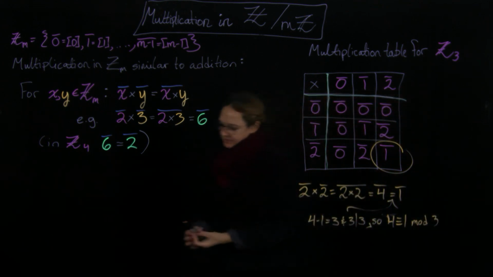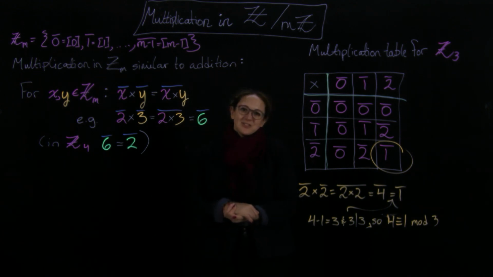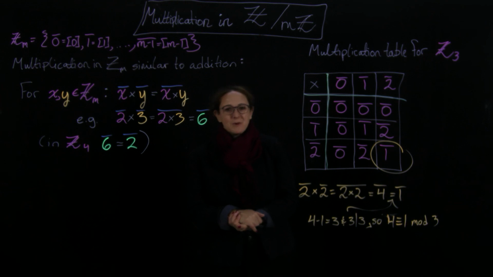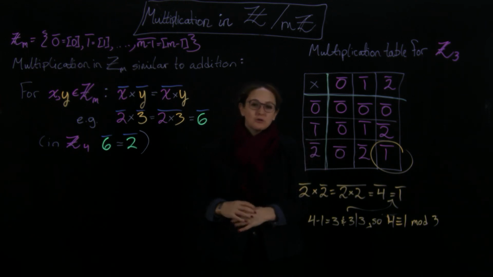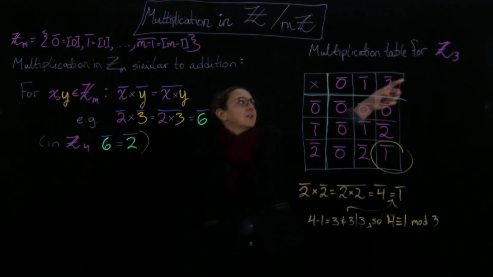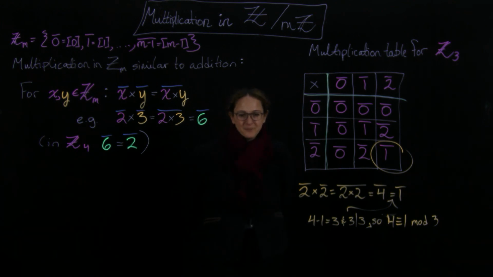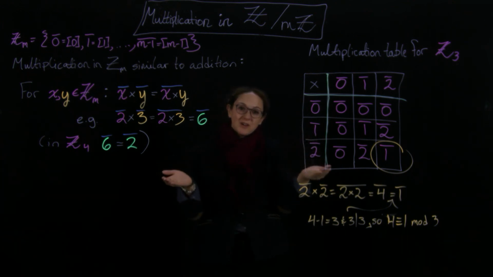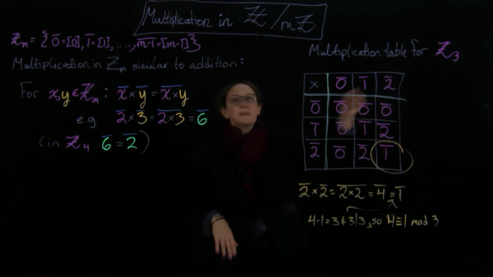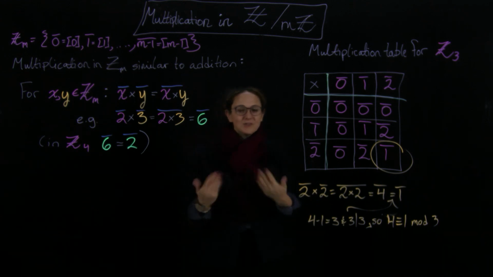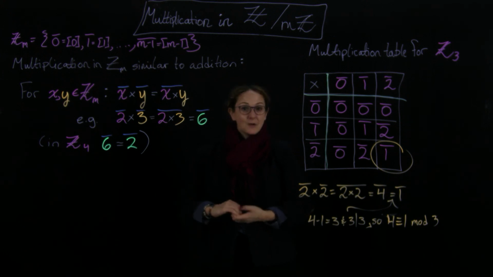Okay, so that's just how you do multiplication within Z mod mZ. You just do it, and then you put a bar over the top, and if that isn't in the reduced form that you want, then you can use congruence mod whatever this is in order to figure out how you'd write it in the smallest form. One way you can think about it is to keep on subtracting off copies of 3 until we get down low enough. If it's 4, you keep on subtracting off copies of 4 until you get down low enough. Okay, so I hope that made some sense, and I will see you in the next lecture.